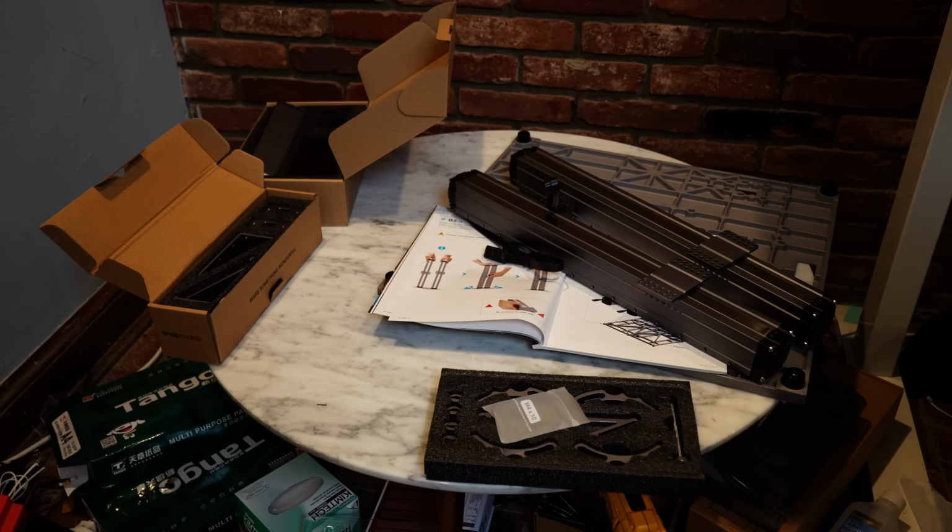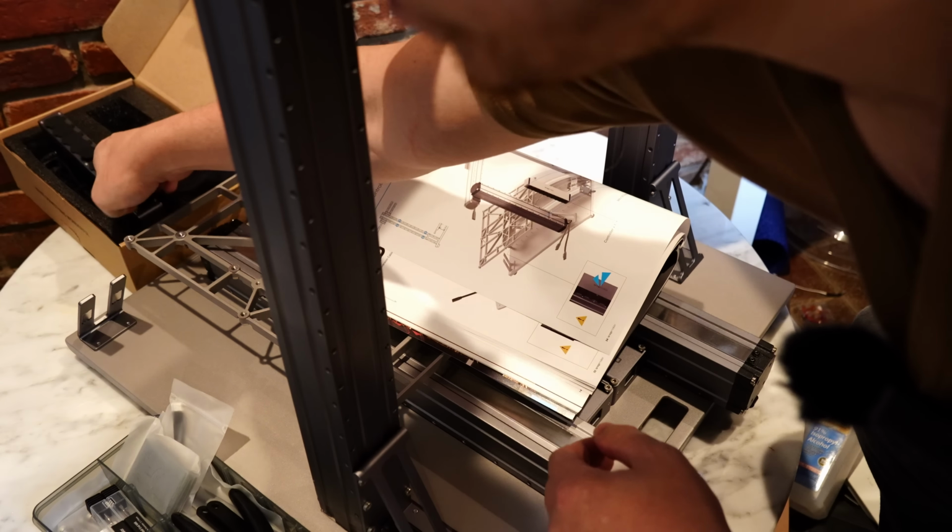All right, then we're gonna flip this back right side up and put these brackets on. Then we've got a little touchscreen holder. Looks like there's some magnets on the back, so it'll be magnetically retained. That's pretty nice. All right, up next, I've gotta pass these under the machine here and pop out of this little hole. All right, next step is to attach this cool control board to the side here.